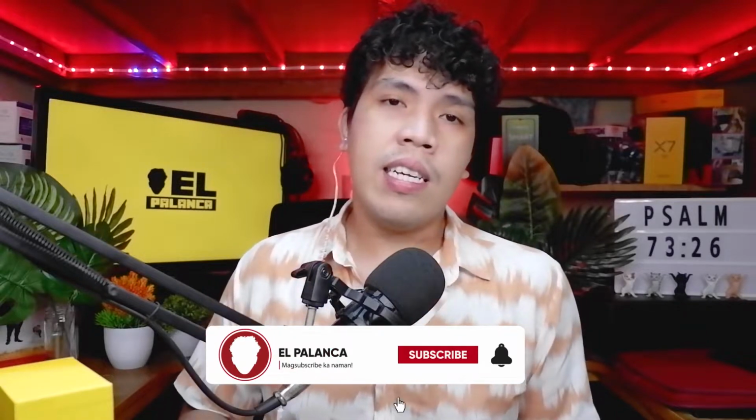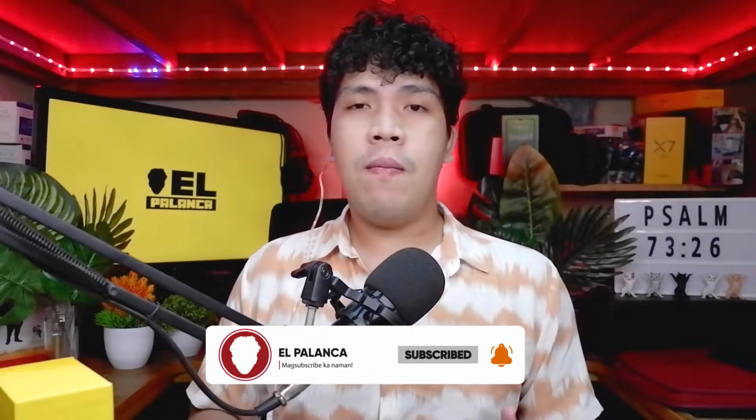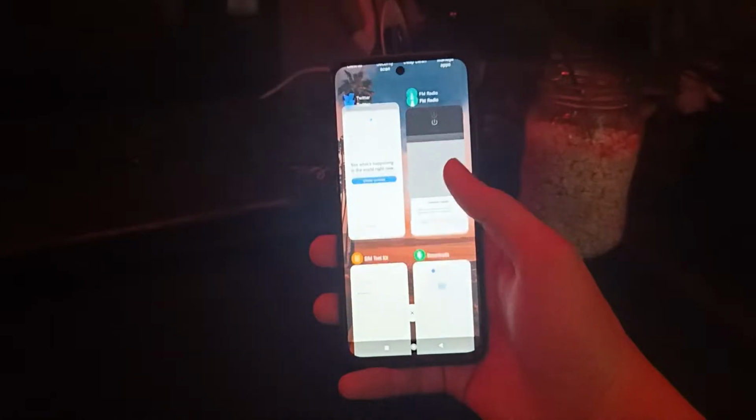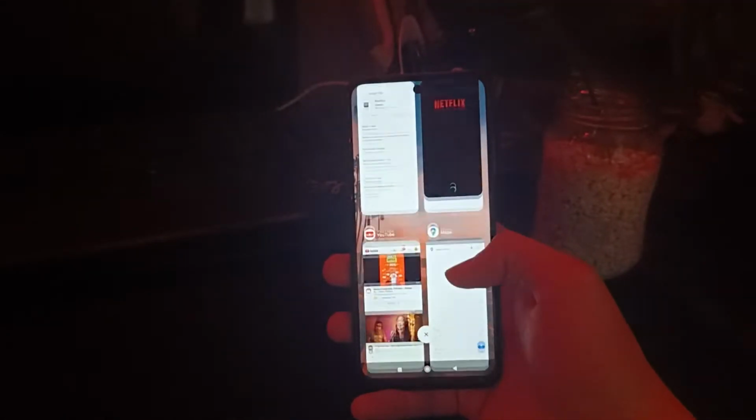You can also choose between 60Hz and 90Hz as your default refresh rate. And the UI will automatically select the best refresh rate based on the screen activity. One thing lang na hindi ko nagustuhan sa MIUI ay yung tile screen niya pagka nandun ka sa task app. So malalaki yung naka-display kasi, and what if gusto mong bumalik sa mga nauna mong ginamit na app, medyo malalim na yung i-scroll mo kasi nga ang lalaki ng mga tiles niya for task app.